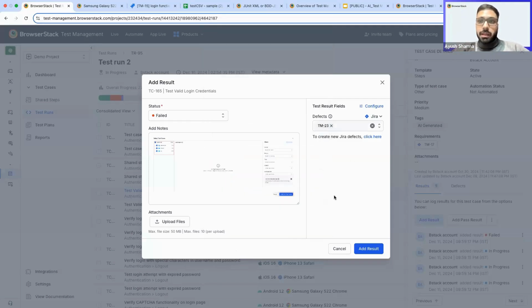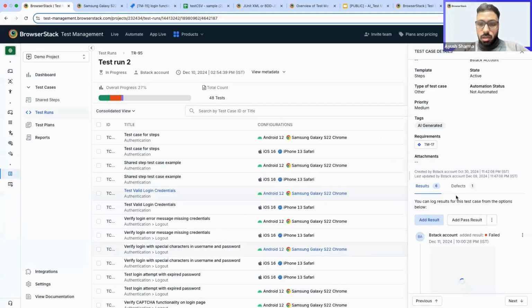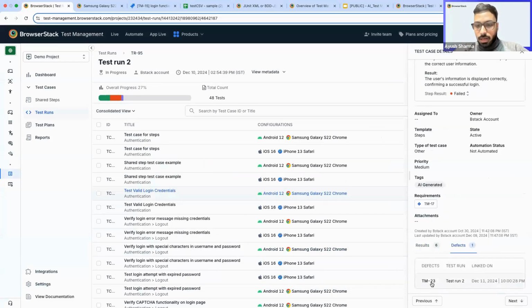So a new ticket has been created here, and I can just add the result. Now, as you would see, there is a defect that has been created.